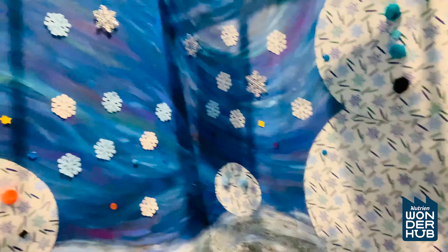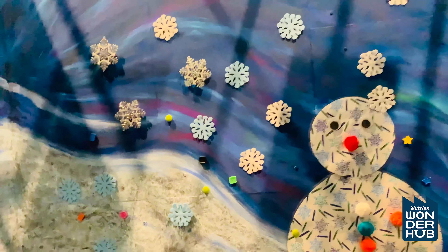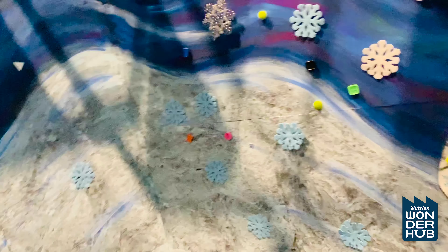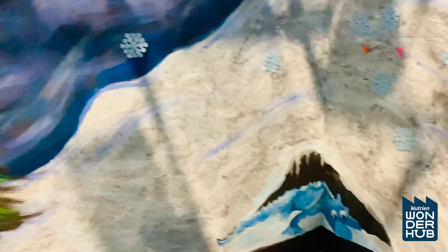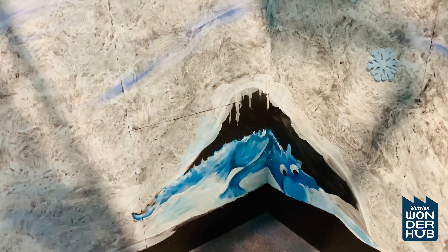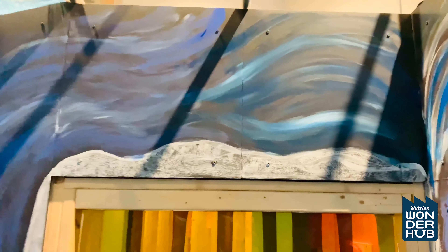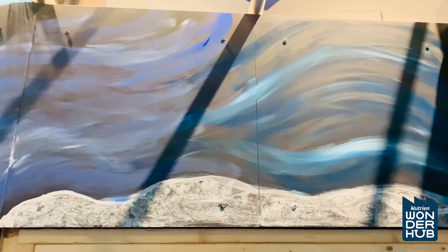I think our mystery box is pretty much done. All these little snowman pieces are magnetic — you can create your own little snowman families in here. It's the blue dragon! The only thing that this mystery box is missing is I feel like we need to have a little wintery friend perched up here. So if you have any suggestions or ideas of who can go up there — maybe give him a name — I will paint him up there to be part of our mystery box and part of our story.